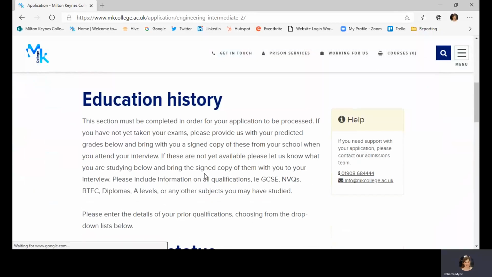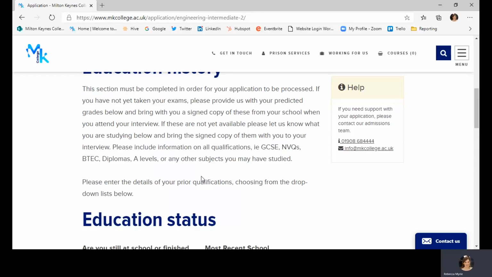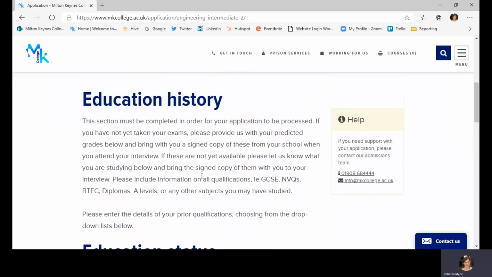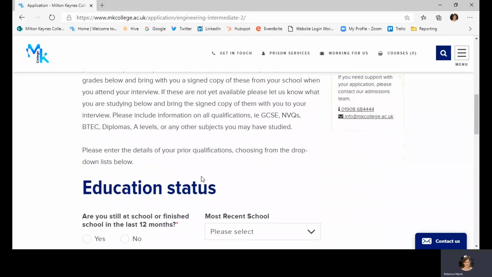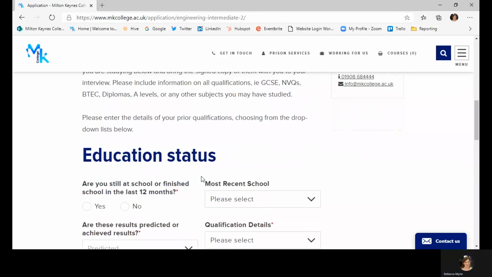Okay, so now we're going to go into a bit more detail about your education history. As you're probably in year 11 when you apply to us, you won't have your GCSE results yet and may not have even taken any mock exams. We completely understand, particularly as this year is even more uncertain than most. Please fill in this section with what you think your grades will be.